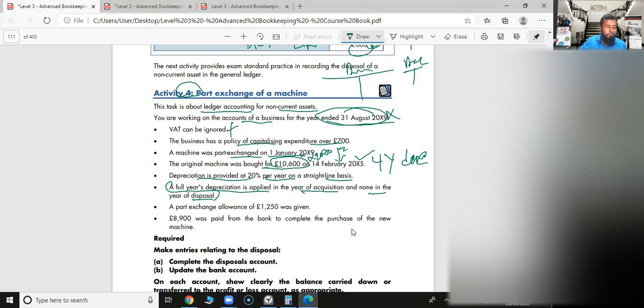I got the answer. Let's see who gets the answer. Is there a profit or loss? Part exchange allowance is 1250. Ooh. Okay, Archran, be careful with that. Let's see more people do different answers. Archran says profit. Nicholas says loss. Let's see more people answer.